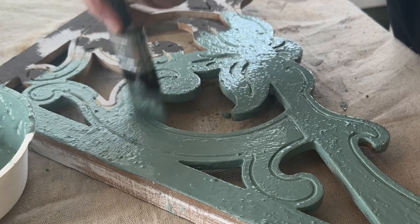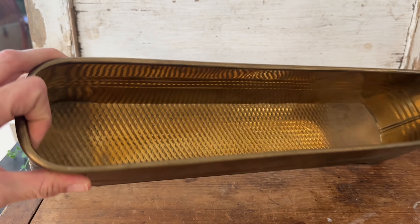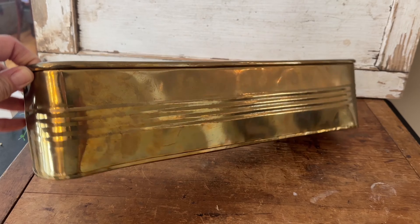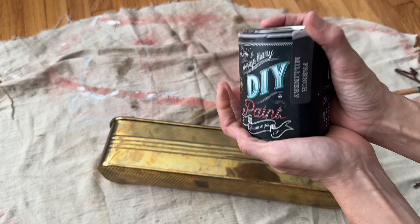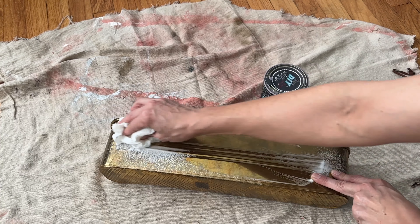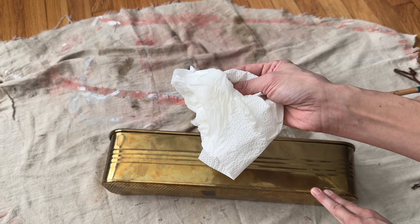Next project is this beautiful long brass planter, but Angela wants it painted. You know I don't usually paint my brass. She has a custom request to have it match Penelope the purple cabinet — she wants French Millinery with some of the dark floral transfers. DIY paint is an amazing thick clay-based paint that does not require a lot of prepping and priming, but I am going to clean this piece with just some basic glass cleaner — a really great all-purpose cleaner for small projects that just need cleaned up a little bit.